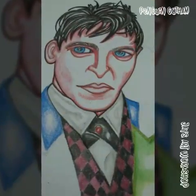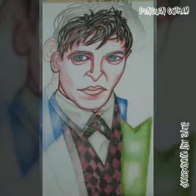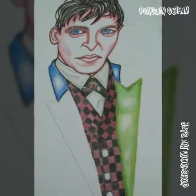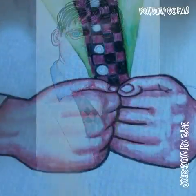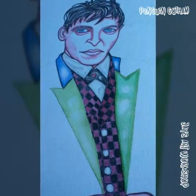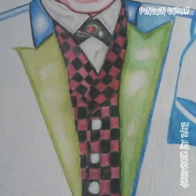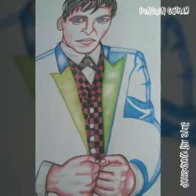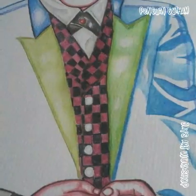Going along on the picture I started to do the waistcoat, which had a checkered effect and was quite simple to do. I wasn't quite sure about the side color on the jacket at first because it was quite wavy and thin. I kept looking at other images and it didn't look quite right, so I rubbed it out and adjusted it to more of a triangular shape.